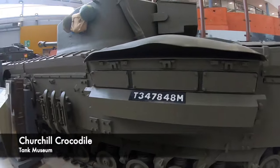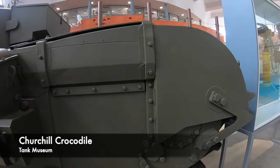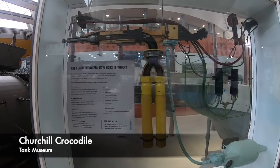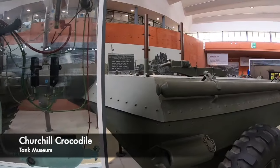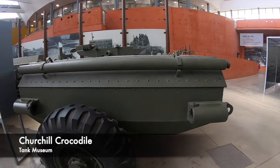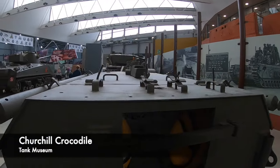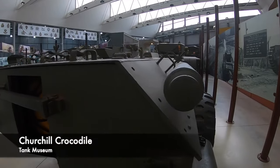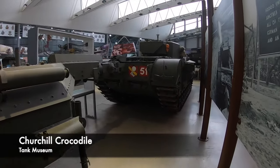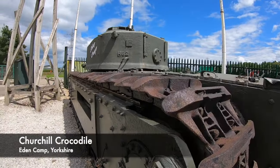Following this, the Churchill Crocodile went into development, using the chassis of the Mark 7 A22F, or the earlier Mark 4. The tanks kept their standard weaponry, including the main gun, with the only major difference from the original vehicles being, of course, the addition of the flamethrowing equipment. It would have a crew of 5: a driver, a bow gunner, a gunner, a commander, and a loader, and weighed approximately 40 tons, plus its 6.5-ton trailer behind. Speeds were still relatively slow, being around 15 miles per hour, however they could cross terrain similar to the Churchill.